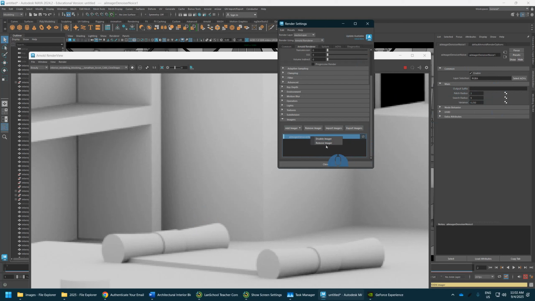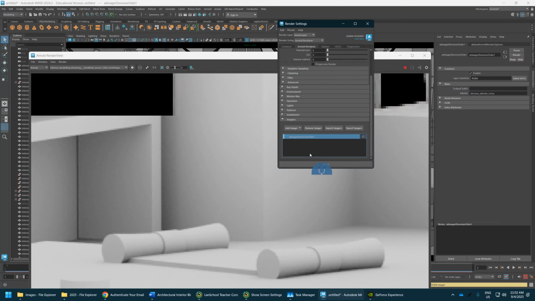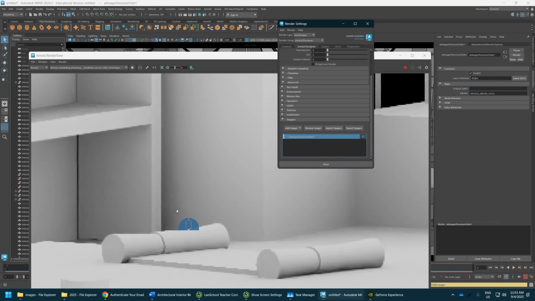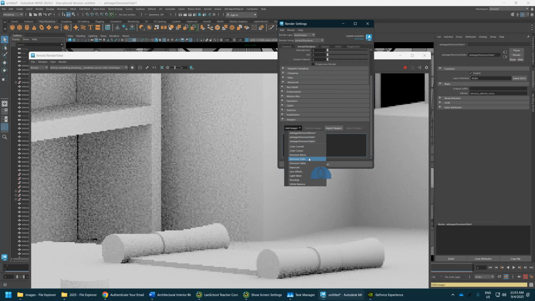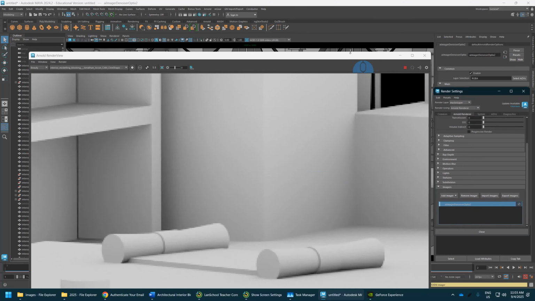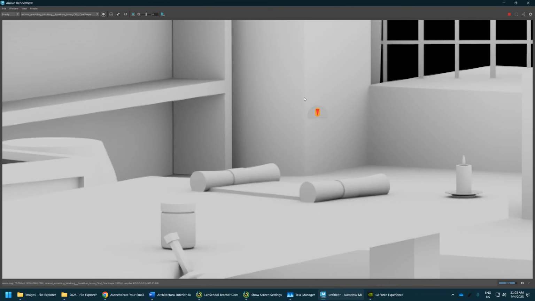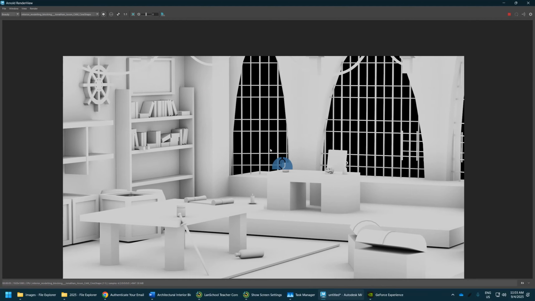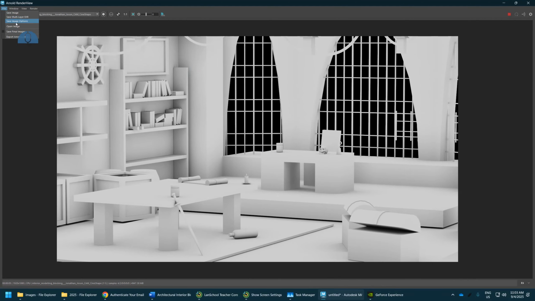And one other denoiser you can use, which also works quite well, is Oidn. I think it's an older style denoiser, but it also works quite well, and it doesn't require NVIDIA graphics cards. But in this case, I'll probably use the OptiX, since I find it works the best for both speed and quality. So let me just get the full screen and zoom out to my full render. There we go. So I'll go to File, Save As.